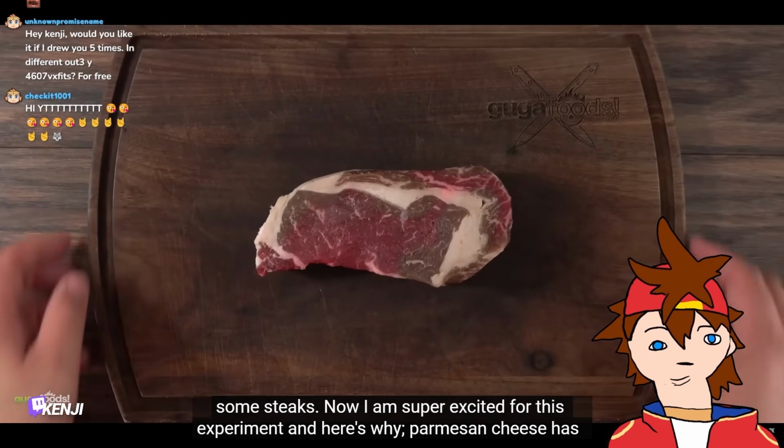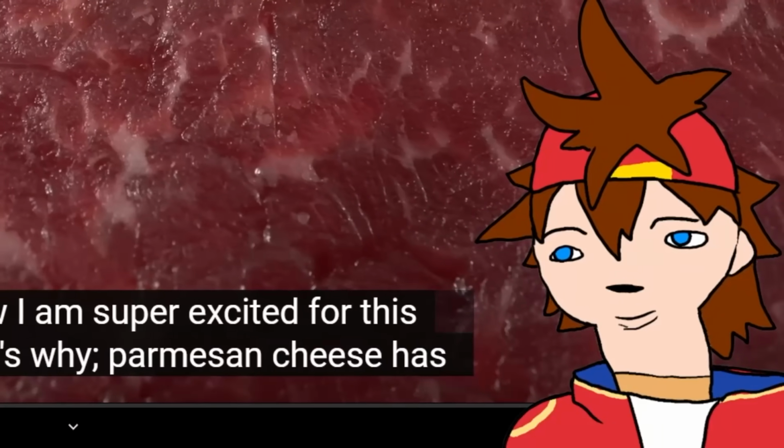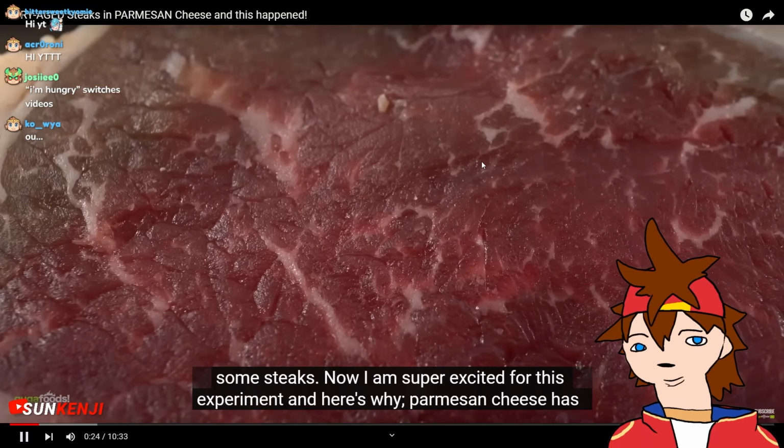Oh, what you about to do? Dry age some steaks. Ooh. That steak don't look good, Googa. What is that?